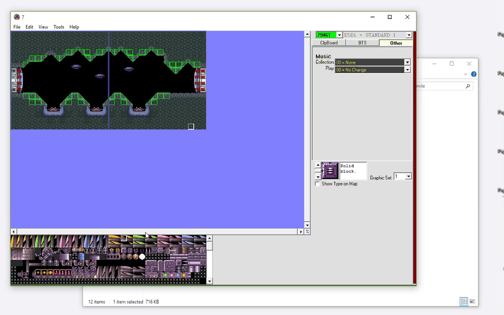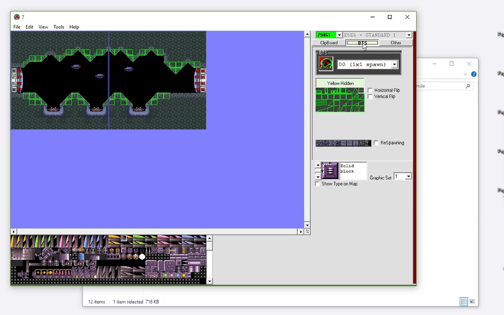In my next one, I think I'll probably talk about how to edit doors, because that follows on quite nicely from the stuff that I've mentioned about the BTS, and that's also a fairly simple thing to edit as well. And I'll probably talk a bit about changing some enemies in a room, so changing this enemy for another one, for example, and the same with items.